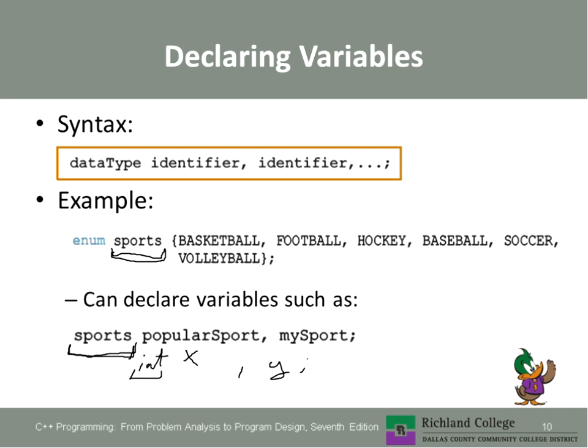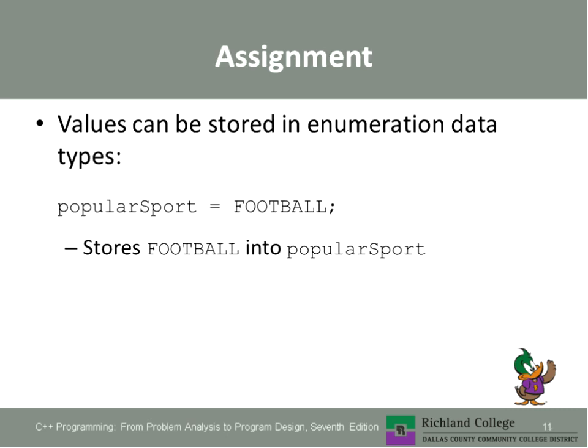But here we're going to make sure that if you're talking about popular sports, you're only going to consider 6 of the values. So when somebody says, what is my favorite sport, or my sport, you also have to pick from the list of 6. So it's going to be great for validation.